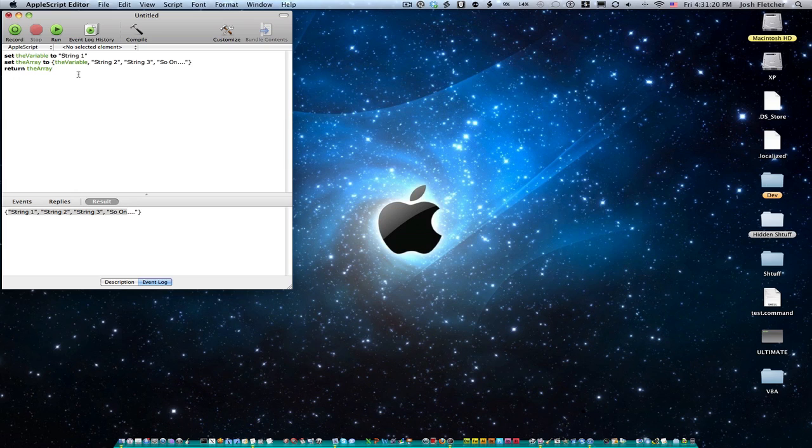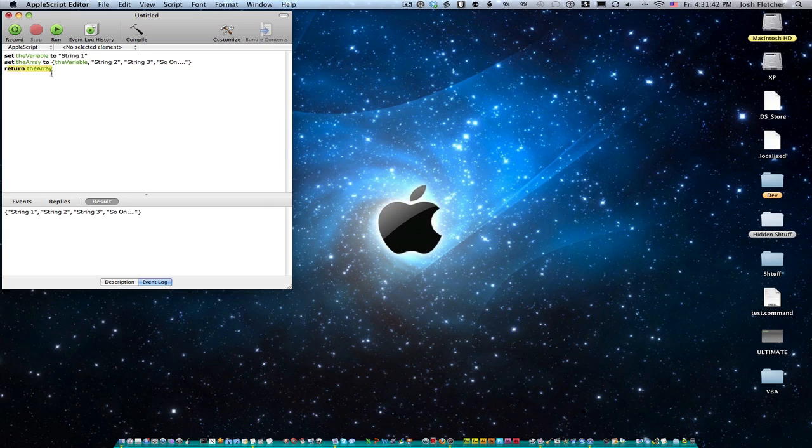And so we can also take items out of an array. Variables are not strings, and so we can't use them in functions that require strings, but we can take items out of an array. Right here, this is going to be item 1 of the array, this is item 2, item 3, and item 4.